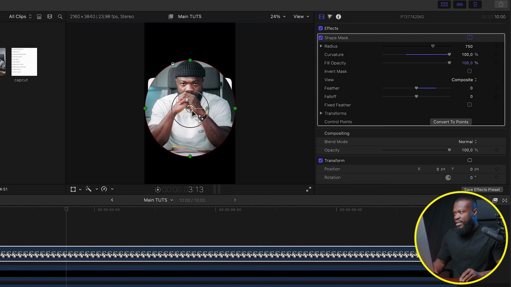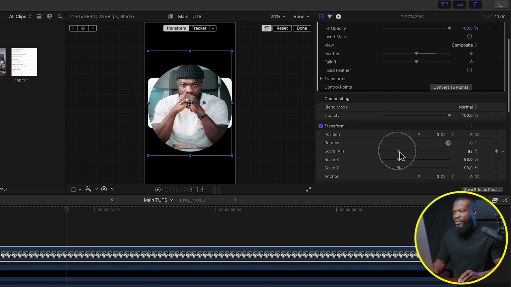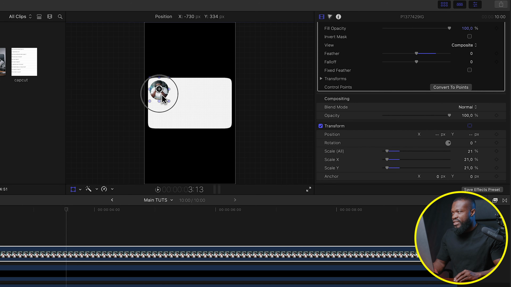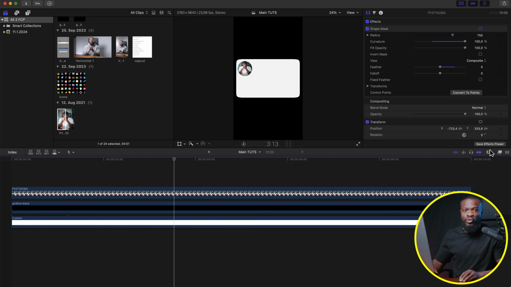Then I just select this side of it. Now click on the transform icon, and let's just reduce the size of it on this very side to somewhere 20. Then we can just drag and drop on this side of the screen. Now close on done. So with this, we're going to add a little bit of touch to it. Ali was not using that, but we're going to do it.